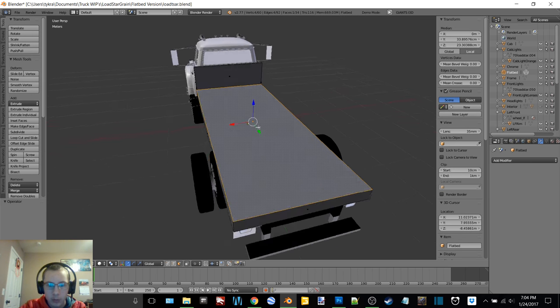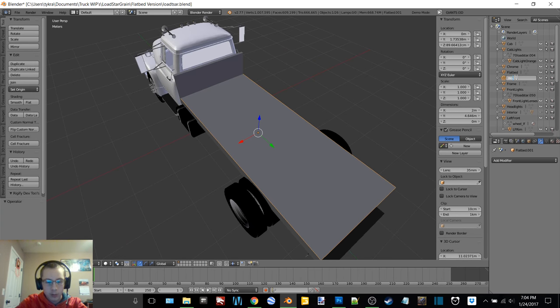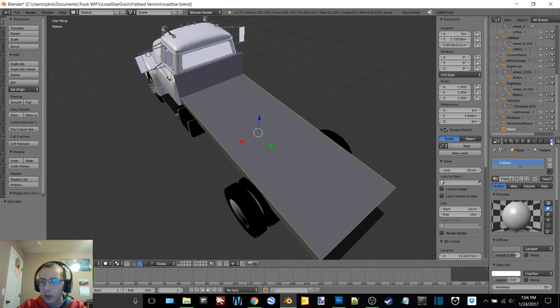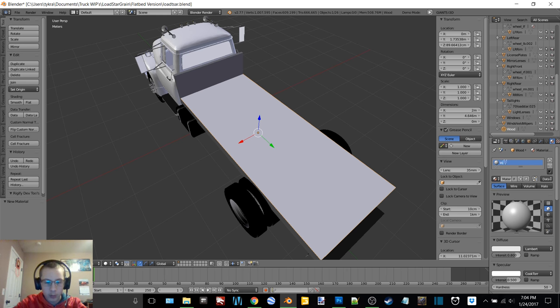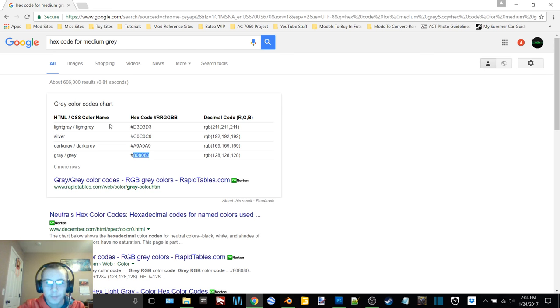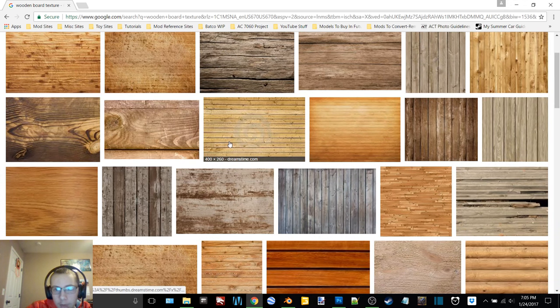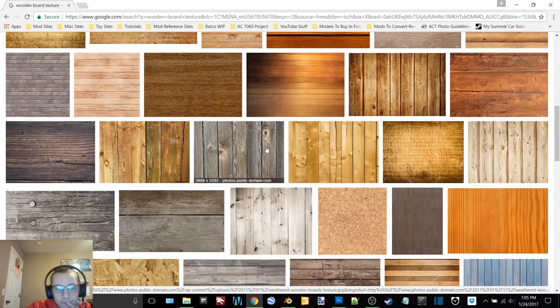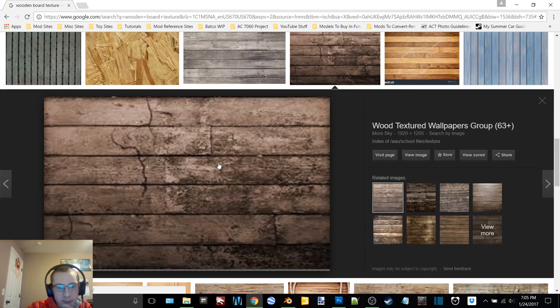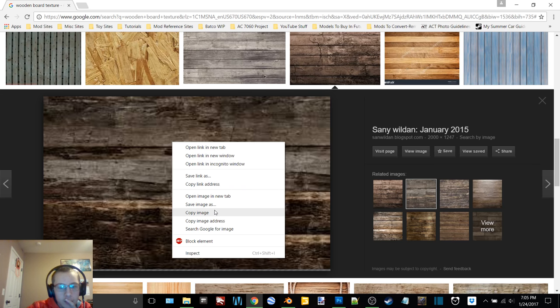So now what we need to do is delete that face. Actually, wait, no. I will just go like this. P, selection, wood. So now we'll go wooden board texture, and we'll find some board stuff. I kind of like this one here. Ooh, actually this is even better. So we'll copy the image.